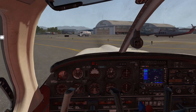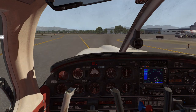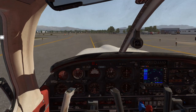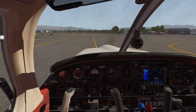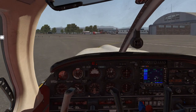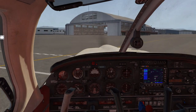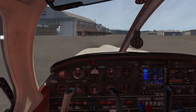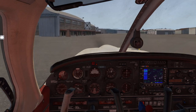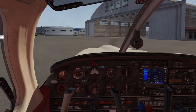If you're wanting to learn how to fly and your flight school has a Piper and you want to get more familiar with it, this is absolutely fantastic. If you're a sim fan and you just want the best possible GA plane available in X-Plane, this is it. And really, like, Flight Simulator as well.